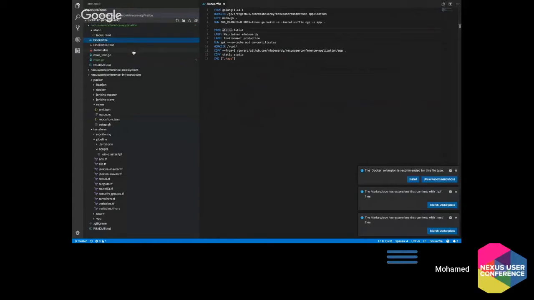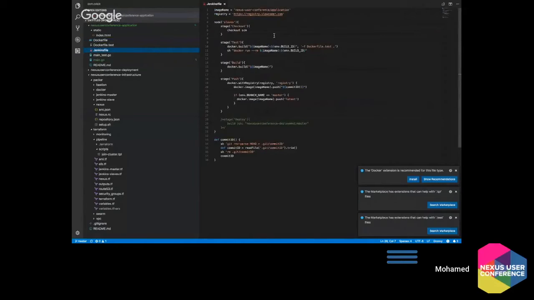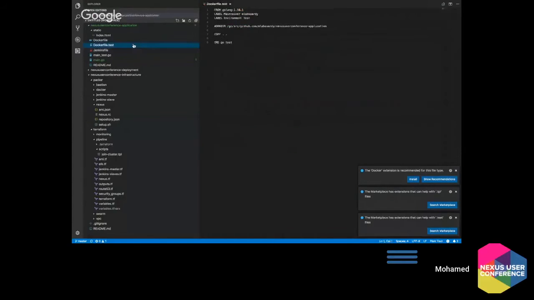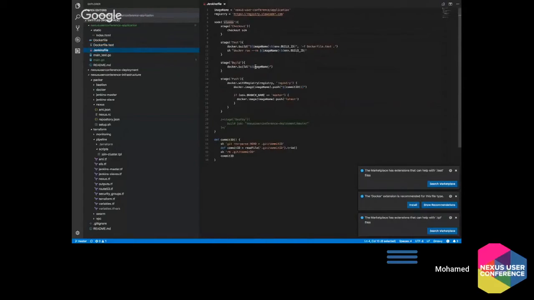And finally, I have created a Jenkinsfile in which I have described the CI steps. So here, this pipeline will be running on the slaves, and the steps will be checking out the code and running some unit tests from a Docker container. So here I will create a Docker container based on this Dockerfile.test file, and as an entry point, it will execute the go test command to run my unit test. And on the third stage, I'm building my Docker image from this Dockerfile. And finally, I'm pushing this image to the Nexus private registry.